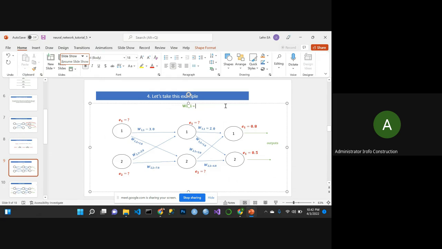Since we know the formula, let's try and compute the value for W11 and see. Try and compute and give me the answer.